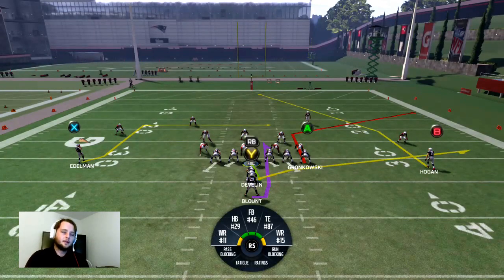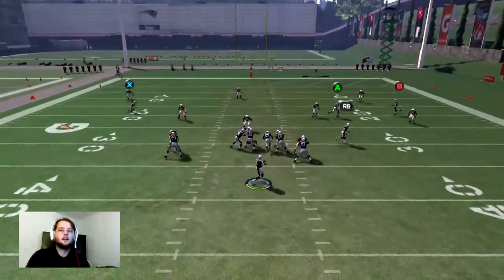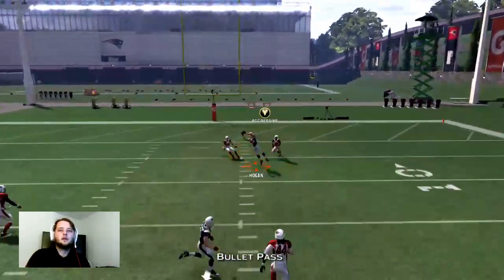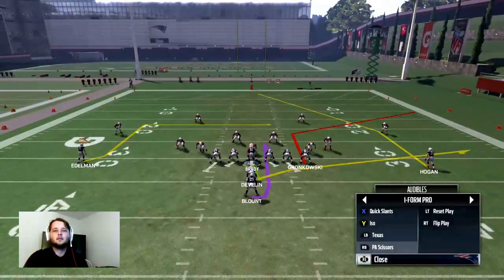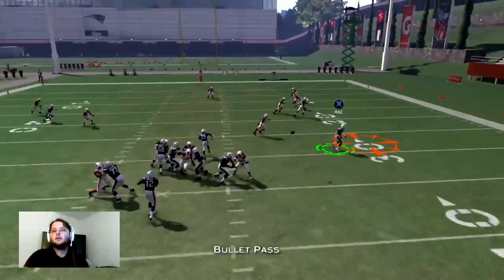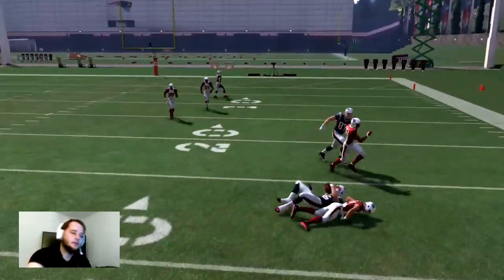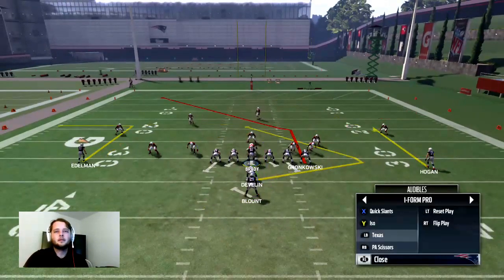Play action scissor. This is one of your audibles, so I wouldn't rely on it. It's a decent flood, but it's not good. So I threw the risky post. It's just not a good play, in all honesty. It used to be one of my favorite plays ever, but now it's just kind of one of the weaker floods because that play action lets people get into that position.